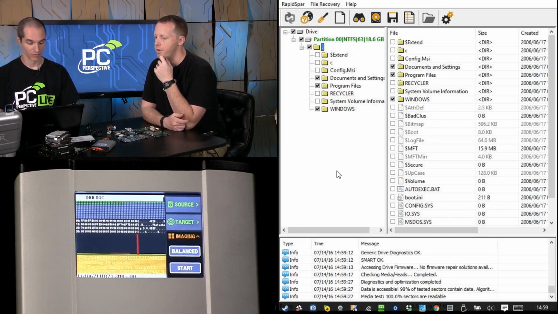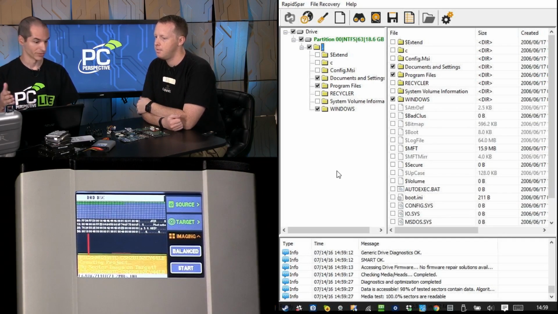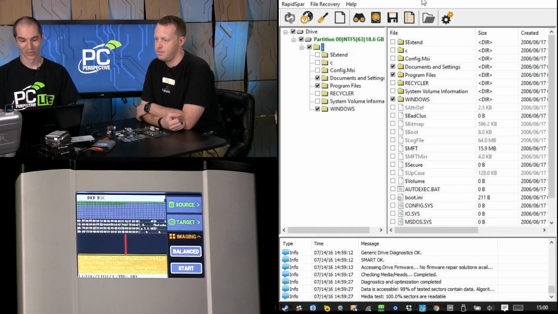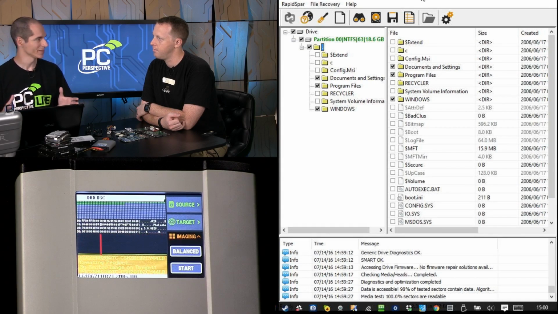Okay. I've noticed an actual difference, especially with Western Digital drives. Yeah, like the speed of dealing with errors. Firmware repair and optimization has different levels of risk you can choose based on the drive. Sure. It can do things that are only RAM related or stuff like that. That's actually one of the most common kinds of failures you see. You can even Google around for this. Western Digital drives sometimes will fail in such a way that they show up as if they're just zero capacity.